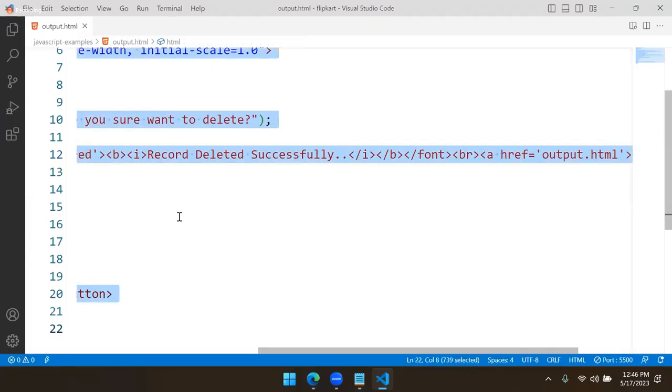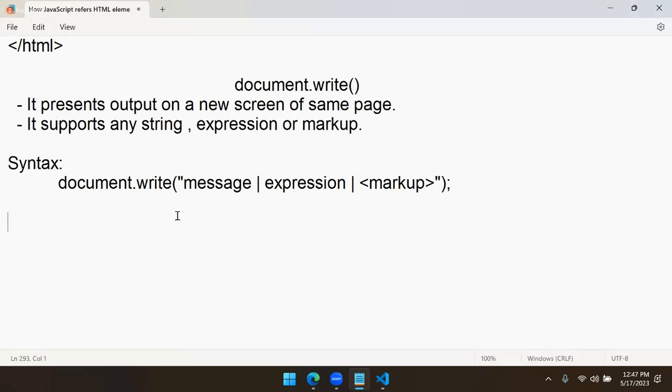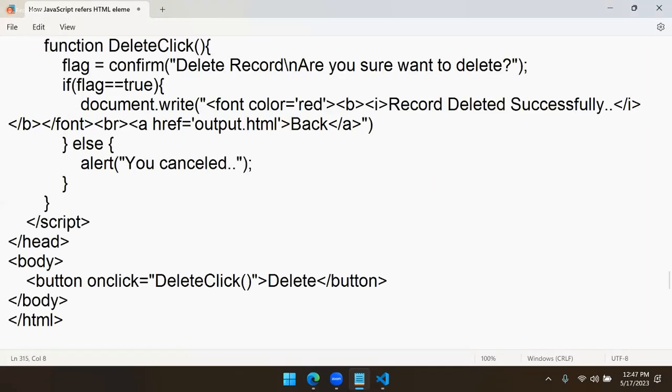That is document.write. So this is another option. We can display output in alert, in confirm, and in this, in any location within the same page.